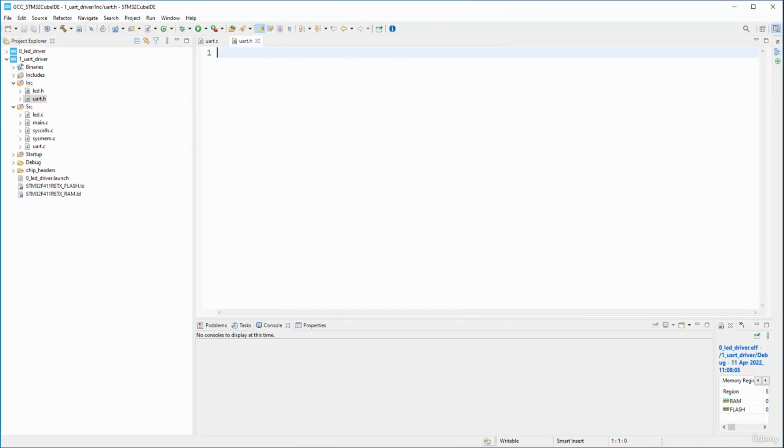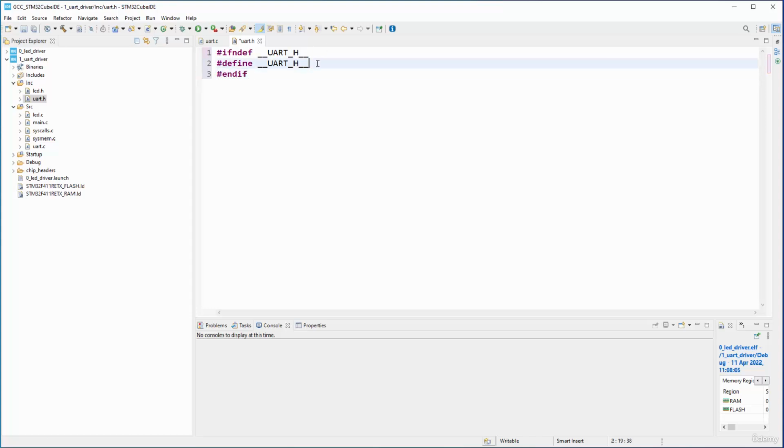And I'm going to include the guard by saying if not defined, ifndef, underscore UART underscore H underscore. If not defined, we want to define it. Copy this. And then endif, like this.